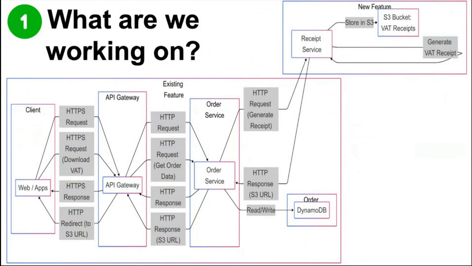Now we're going to add the new feature that we're working on. So in order for us to do this, we need to add a shiny button on the client, add the endpoint to the API gateway, order service, and then we're going to have a new receipts service, which will store the receipt in the S3 bucket, and that will be used to generate the receipt and pass it back to the client. So now you're going to be in a meeting, everybody's going to understand the business context of what you're building, and they can have a visual representation of the architecture and how everything flows through.